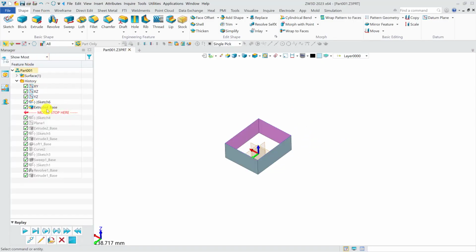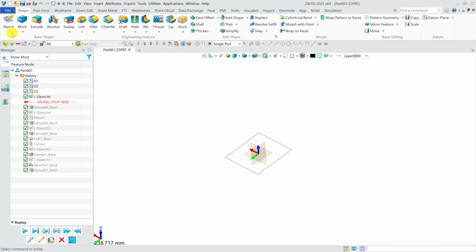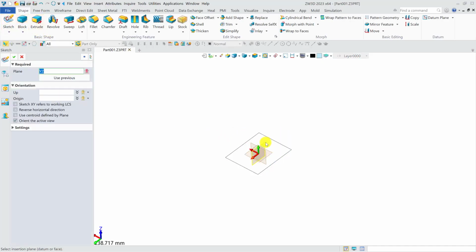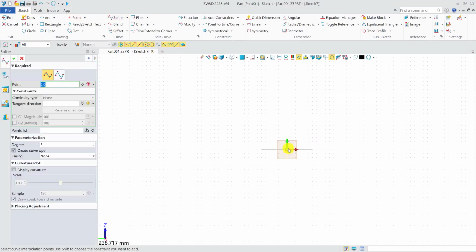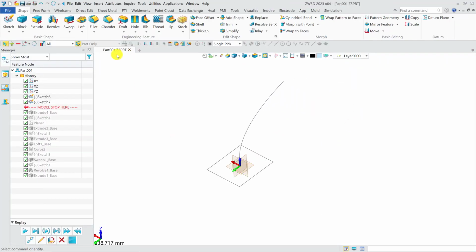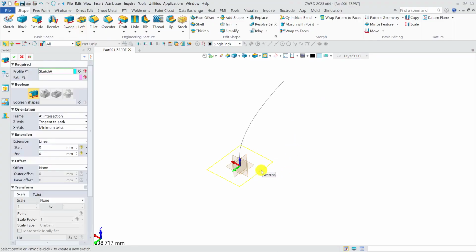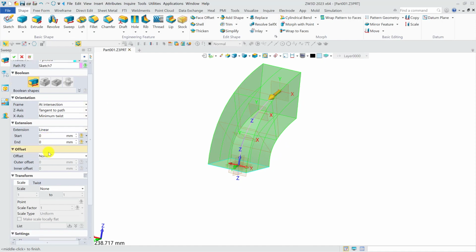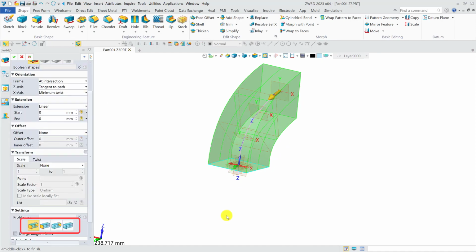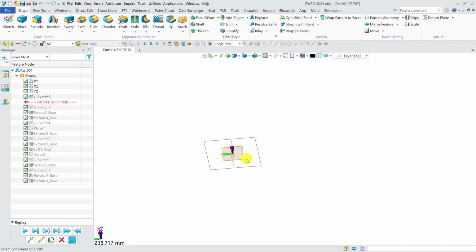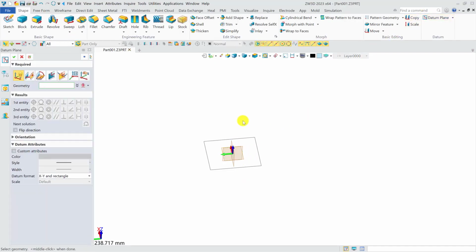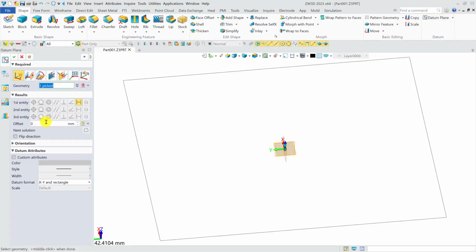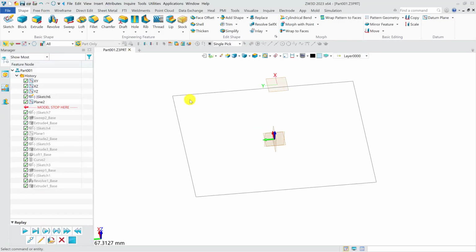Okay, now I roll back to the sketch to introduce the sweep command. We need to create a sketch to draw a sweeping path. And then use the sweep command. The options are the same as the extrude, so I won't mention them again. Finally, it's the loft. Offset the datum plane and create the circle.